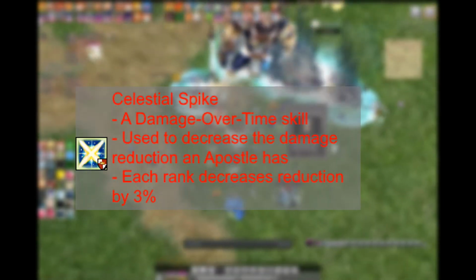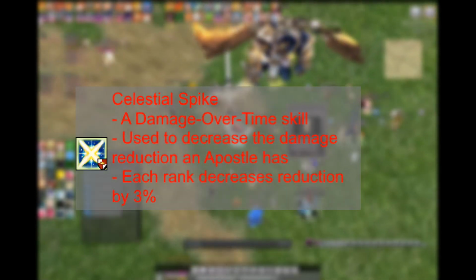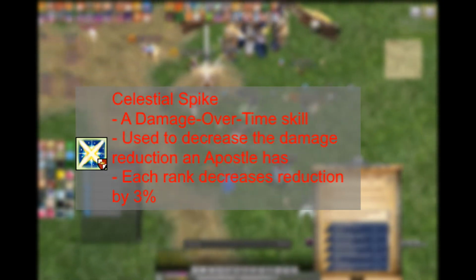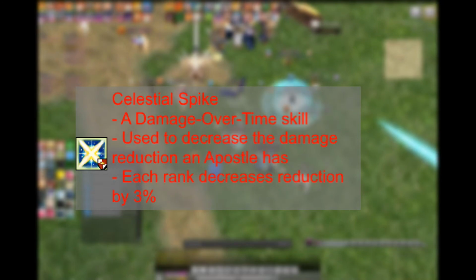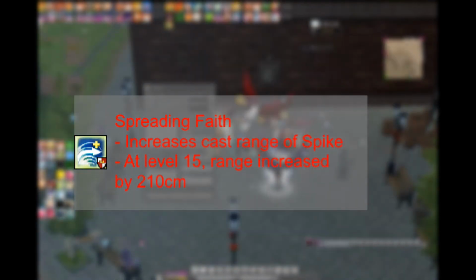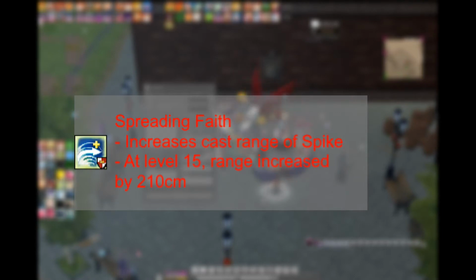In addition to this damage reduction, in order to reach the blade phase, we must have a minimum required total ranks from all the party members. For normal Girgashiy, you need 17, and for hard mode, you need 27. I assume we need 37 total ranks, so that means we should have 3 rank 1 spikers. However, I know you guys haven't trained spikes a lot, so as long as we get 4 spikers, we'll probably be okay. The subskill for Celestial Spike that you guys should be focusing on is Spreading Faith. At level 15, it increases your cast range by 210 centimeters, so you don't have to be right under the raid boss to spike it.